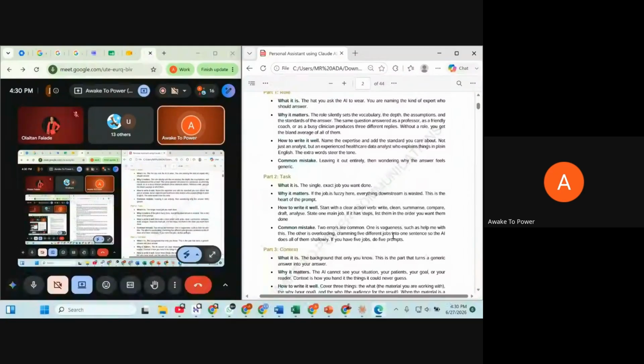We say here that you should start with clear actions, like action verbs: write, clean, summarize, compare, draft, or analyze. So you have to actually state one main job. One mistake that we make is that we use a lot of verbs within that action.